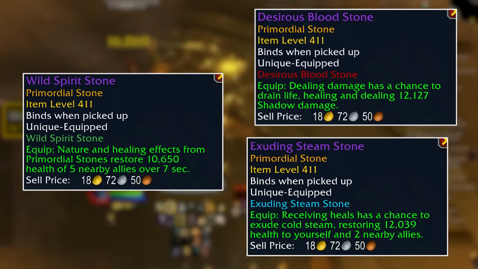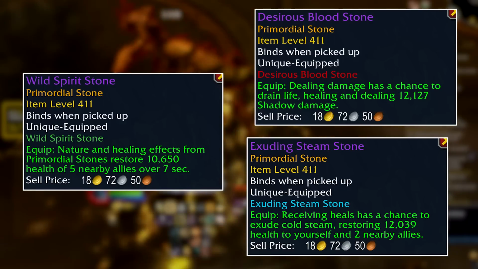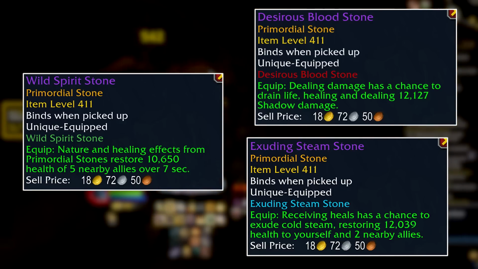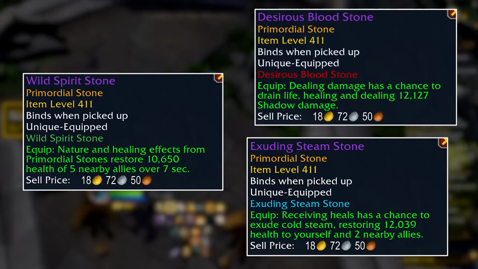Now, slot this with Exuding Steam that spills heals based off of any heals received, which could again proc Wild Spirit, which could proc Exuding Steam, which isn't likely. There's probably going to be a line drawn somewhere.